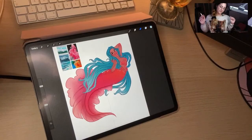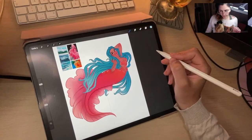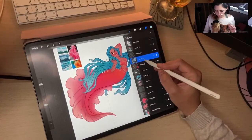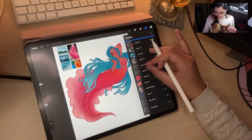Right, 25%. I think that's a good ratio for the shading. Then I'm going to make a new layer, but I have to destroy some of these layers. This is fine.